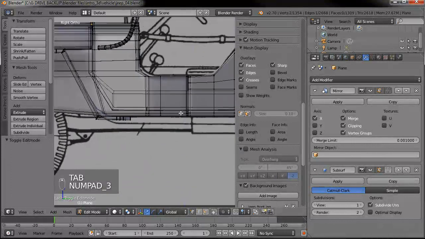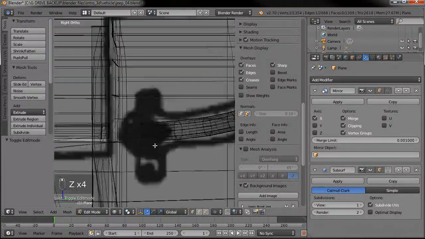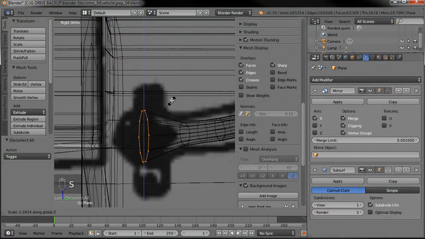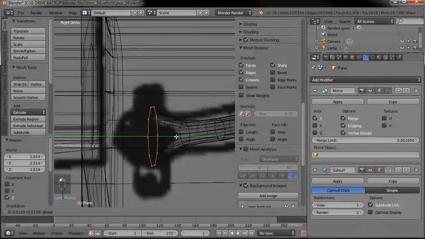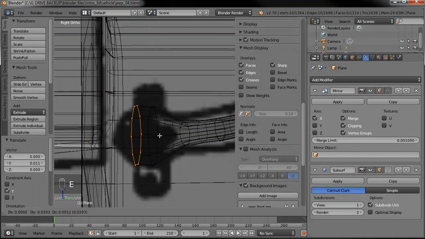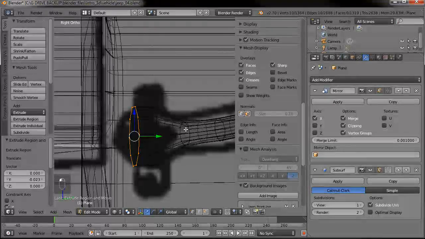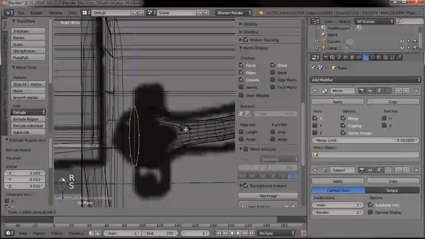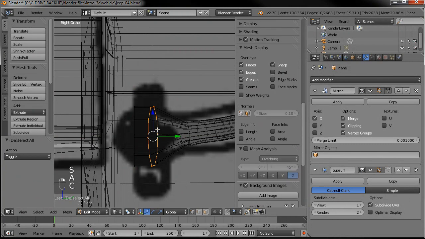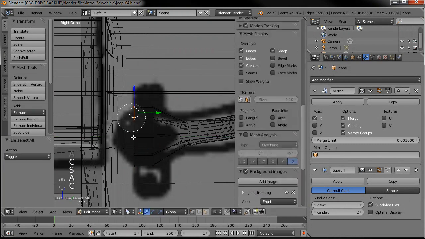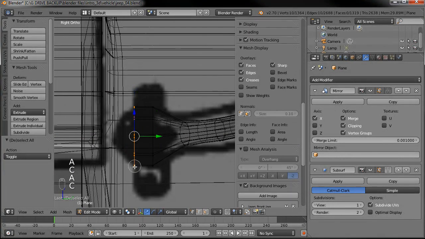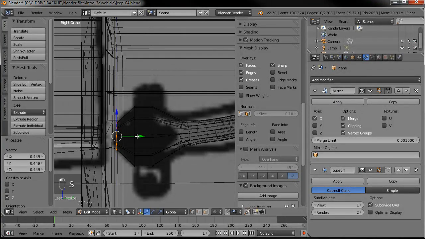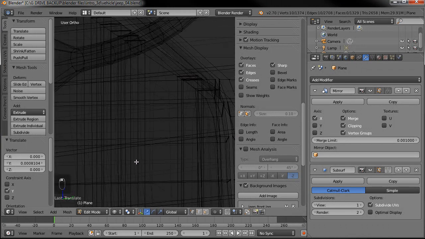Let's go to our side view, go to wireframe so we can see that blueprint through there, and let's select this edge right here, the whole loop there, scale that on the Z-axis there, and maybe drag it back a little. I'm going to extrude that out towards the front, maybe perfectly on the Y-axis. And let's go ahead and flatten it on the Y-axis so it's nice and flat there. We'll select this loop, do the same thing, and extrude one more time. Scale that down. And now we're going to close that off.